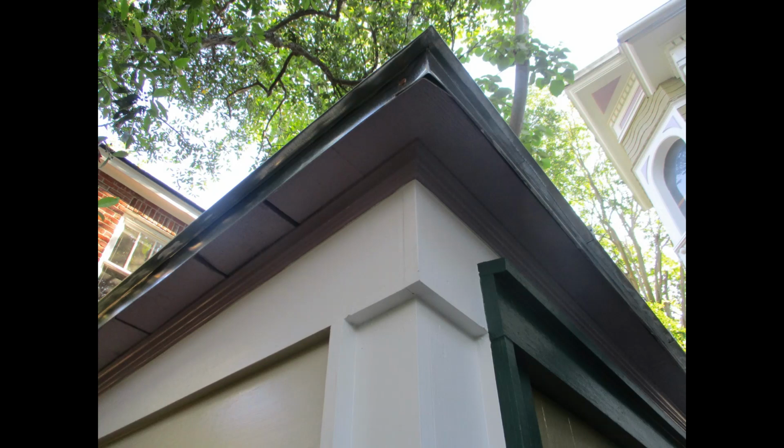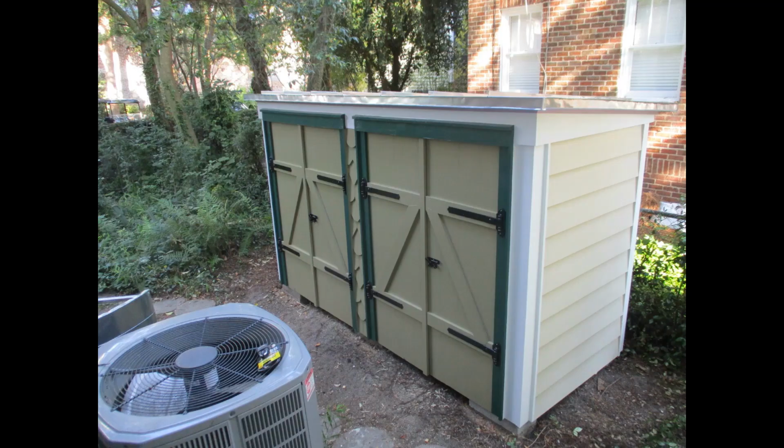I think it's quite beautiful. I think it reflects the architecture of the house and the age of the house. And it's all pressure treated wood, and I feel like it's going to last and last and last. And if I have to do anything over, I think it's going to be the roof.